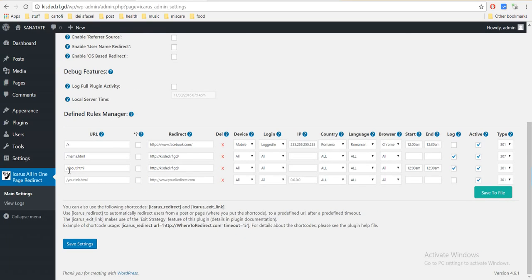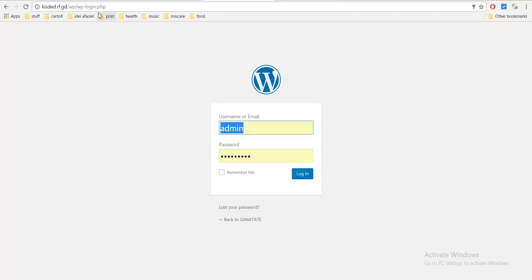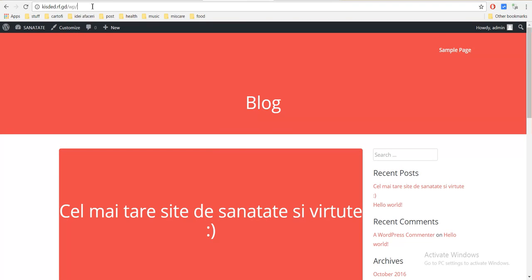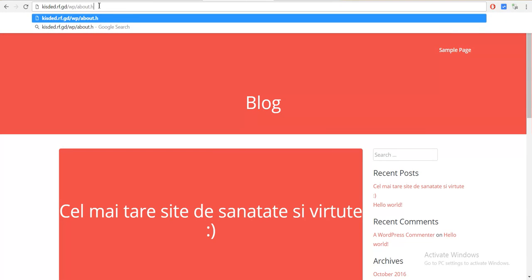After we saved our settings, our rule appeared, and let's go to the page we just set about HTML.